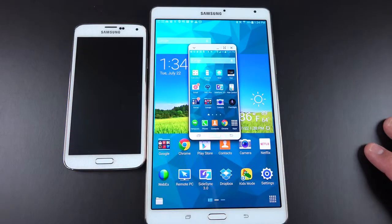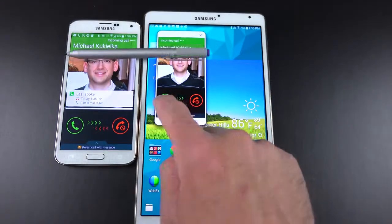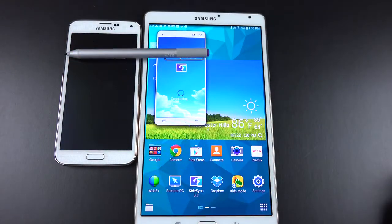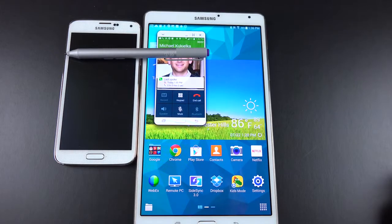Now, with SideSync 3.0, you can answer phone calls using the tablet. So when you're receiving a phone call, you either have the option to answer it on the phone or the tablet. If you answer it on the tablet, it uses the internal microphone and speakers, but your phone is doing all the work. So it's actually a bridge between the two devices.